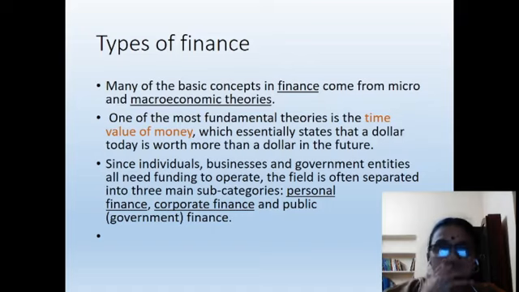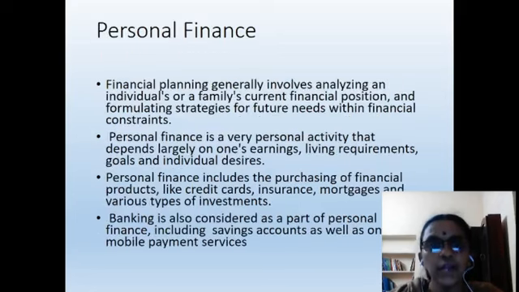So, since all these financial aspects are actually associated with individuals, business, and government entities, they are divided into three financial theories. One is personal finance, second is corporate finance, and third is public finance. Personal finance deals with financial planning of individuals or personals. So it actually deals with earnings, investments, tax saving, and tax aspects for the personal and individuals.